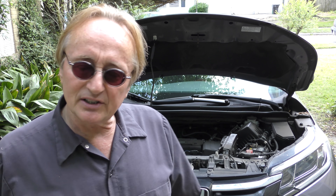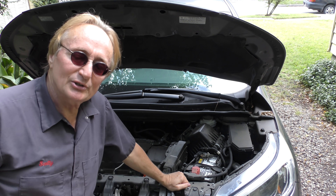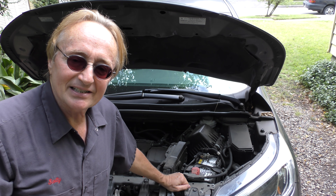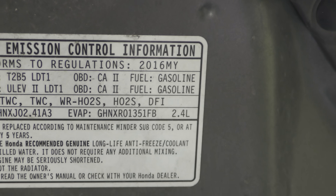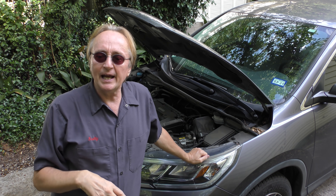Now the next trend that I can't stand in modern cars is the use of smaller and smaller engines with more technology to get more horsepower — and guess what, the engines wear out faster. Now in this 2016 Honda CR-V, my customer is lucky because they got the smart engine — the non-small Earth Dreams engine. As you can see, that's a 2.4-liter engine. It's the 1.5-liter turbocharged ones that have oil dilution problems. They're both 4-cylinder engines.